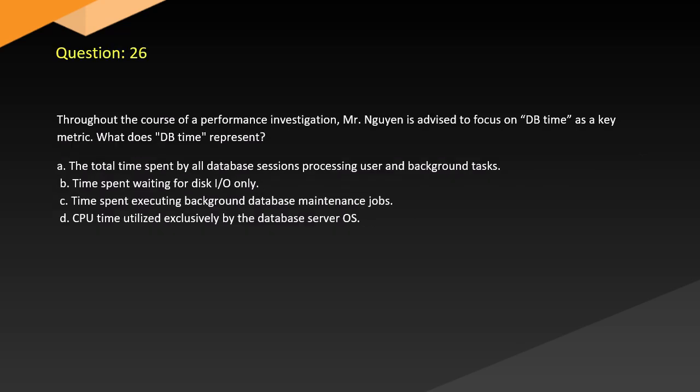Question 26. Throughout the course of a performance investigation, Mr. Nguyen is advised to focus on DB time as a key metric. What does DB time represent? A. The total time spent by all database sessions processing user and background tasks. B. Time spent waiting for disk I/O only. C. Time spent executing background database maintenance jobs. D. CPU time utilized exclusively by the database server OS.